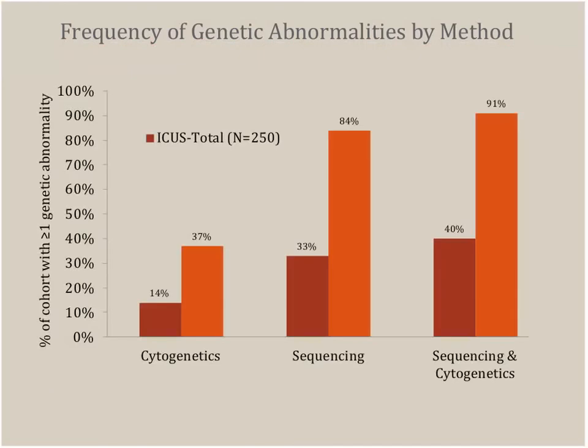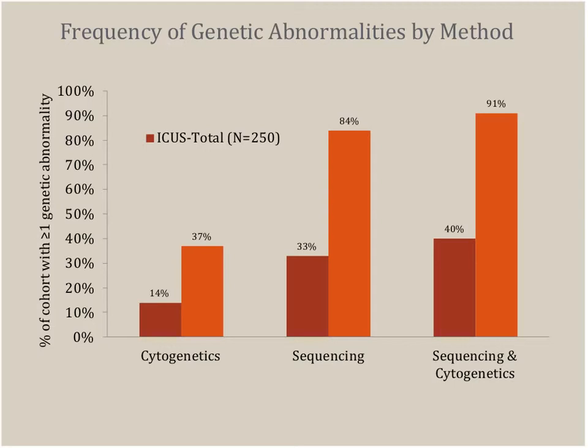So in this study, the brown represents patients with the idiopathic cytopenias, and the orange represents patients with low-risk MDS, with a diagnosis confirmed by morphology of low-risk MDS, meaning either low or intermediate-1. In patients where cytogenetics alone was looked at, you can see that 14% of these patients had a genetic abnormality, according to whether it was ICUS or the low-risk MDS patients.